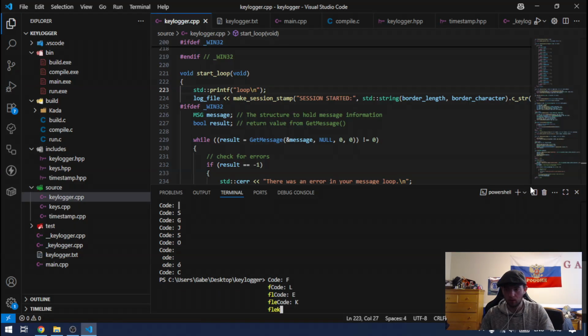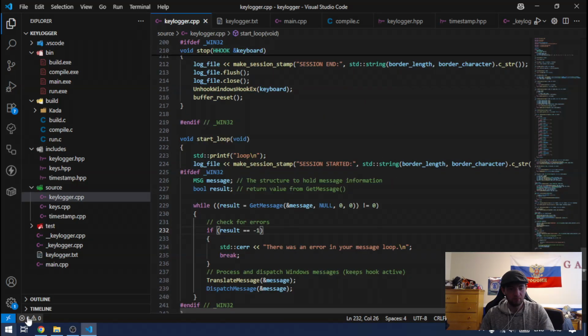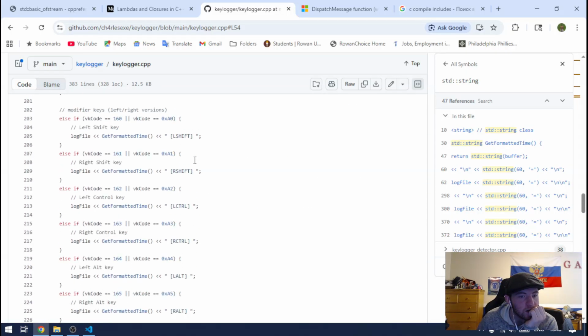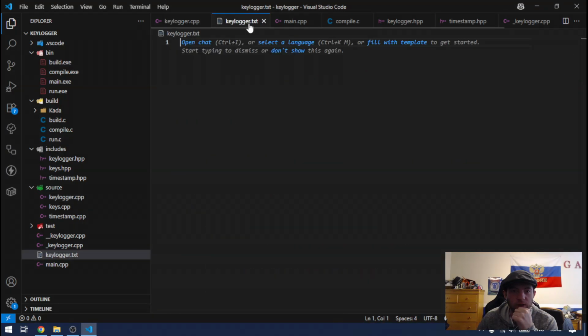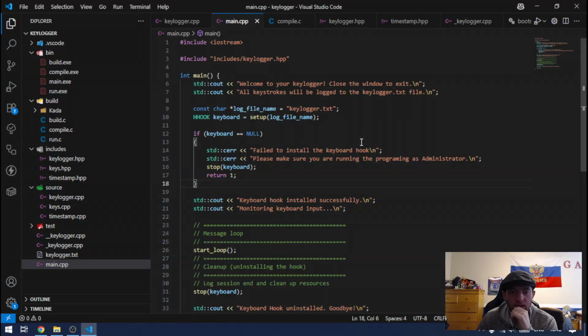Oh wow, okay. Right? So to exit, close the console is I think what the original said, if I'm correct. Will be logged to the keylogger. Keylogger, please, monitoring keyboard input. Close the window to exit, right, yeah.